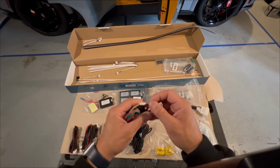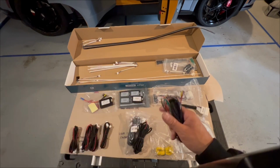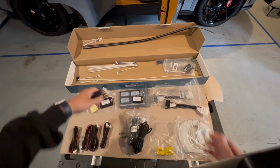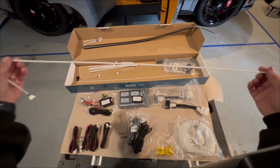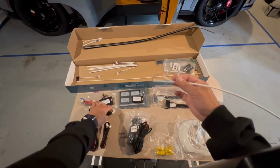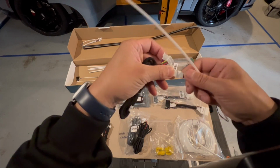So for the front, you're really just targeting a few items. It's going to be for the dash. And the dash, if you choose to do the dash, is these white rods that go underneath your dash area. These rods are both the same size, and you'll see that when they plug in on the end, it's pretty self-explanatory. It all fits. These are 4 pins.